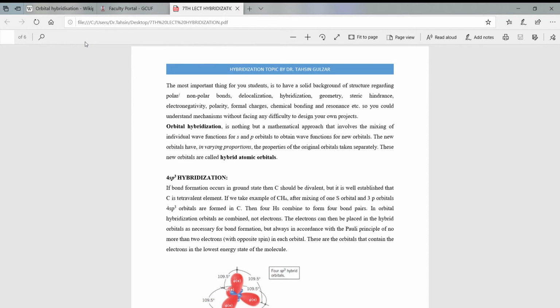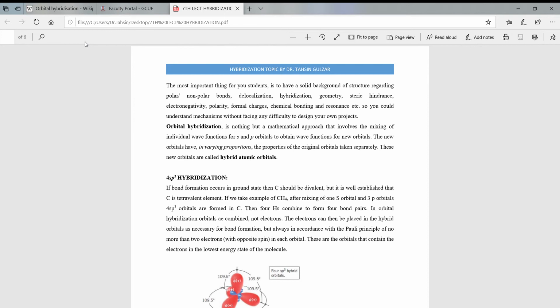But as you know, s and p are actually energy levels. Orbitals mean energy levels. They differ in their energy levels. S is a lower energy level, whereas 3p orbitals have a higher energy level. So this bonding is not known as 4sp3 hybridization. Actually, what happens is that before forming a bond with hydrogen, and you have to be careful that hybridization doesn't mean hybridization of electrons. No, hybridization of orbitals.